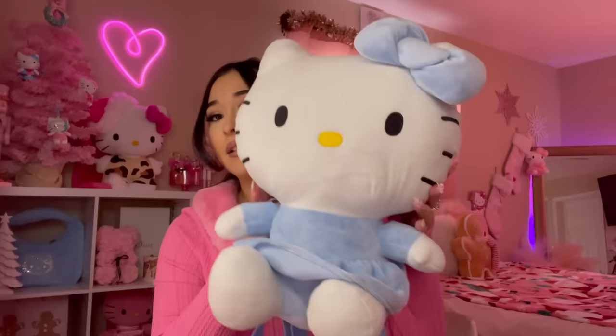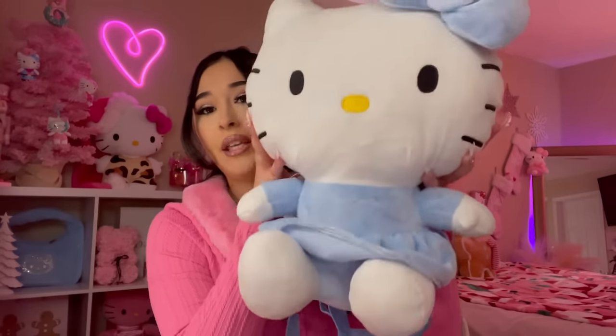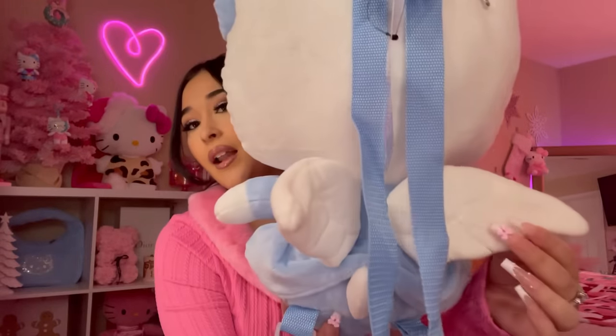I went on Forever 21 and I saw they had the Hello Kitty plush backpack. I had to get it. I got this Hello Kitty little plush backpack. I'm not gonna use it as an actual backpack — I want to use it as like a little stuffy, little plushy in my room. I just think it's so cute. I absolutely loved the angel collection. It has the little angel wings. By the way, my allergies have been attacking me this whole weekend. That's why my eyes look so droopy right now. I've been sneezing like crazy. I got the Hello Kitty backpack — she is out of stock though.